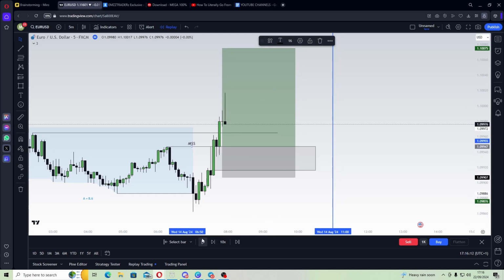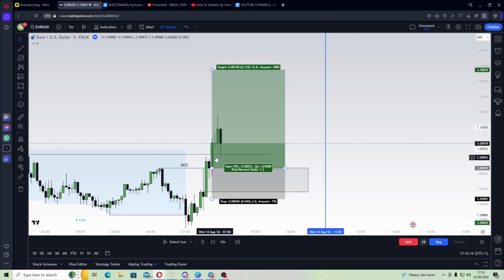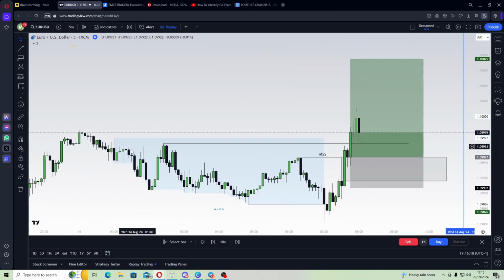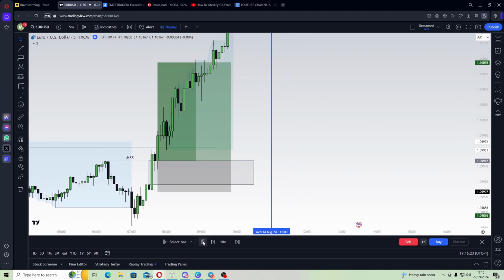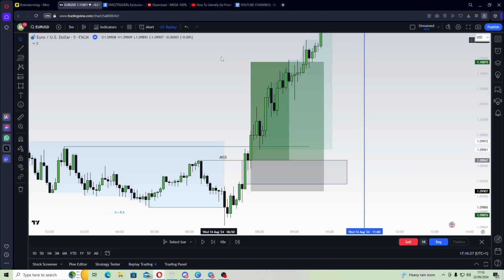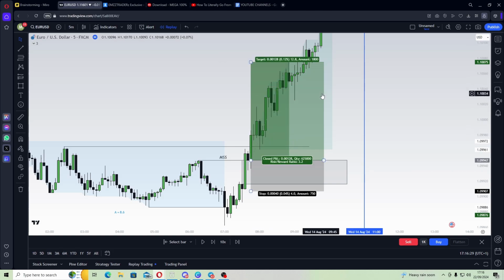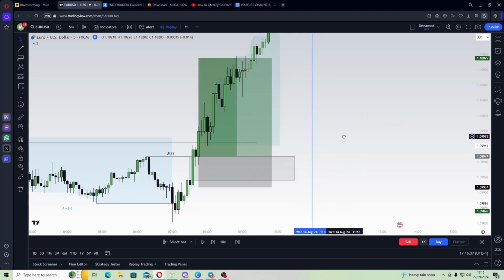If I play it forward, you can see it's re-entered here, and it was going back up to the liquidity area right here that I marked out. It's tapping back into it and going all the way up and smashing take profit. It's gone way above, and we could have caught all of that, but we're just going to catch a 1 to 3 risk to reward ratio, because it's the most consistent, and it will pass your challenge completely in 1 week. I'm going to show you another example right now, so make sure you're tuned in and listen carefully to the next one, because it's harder than this one.